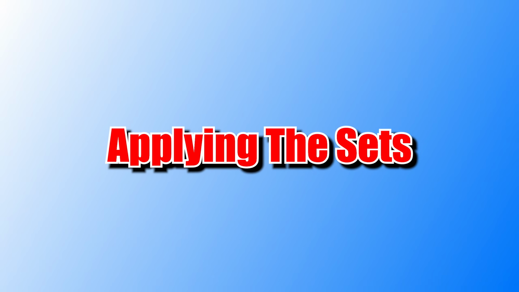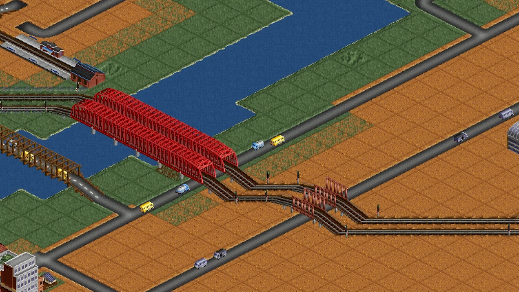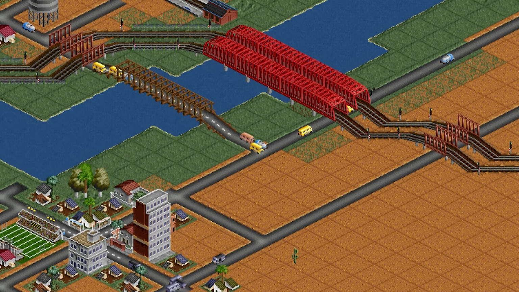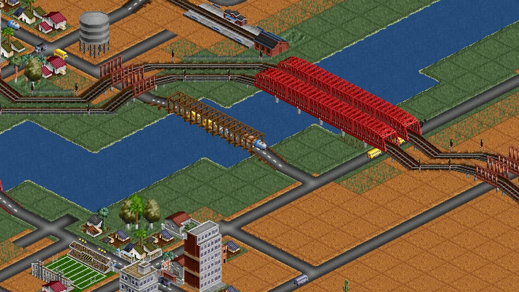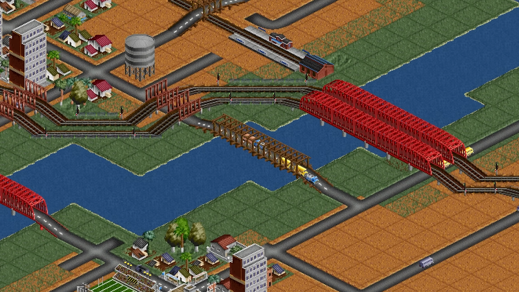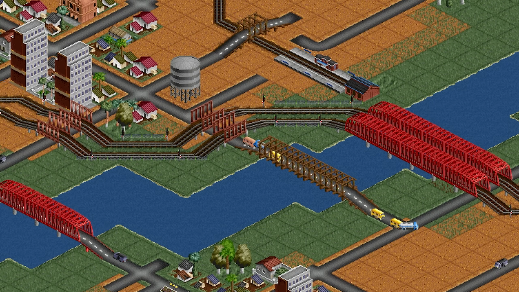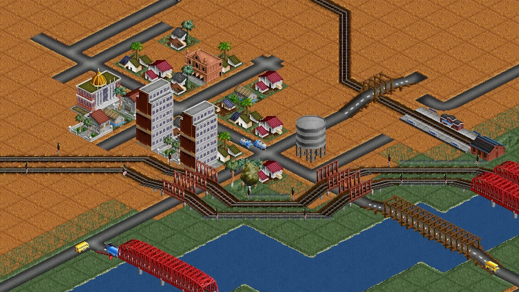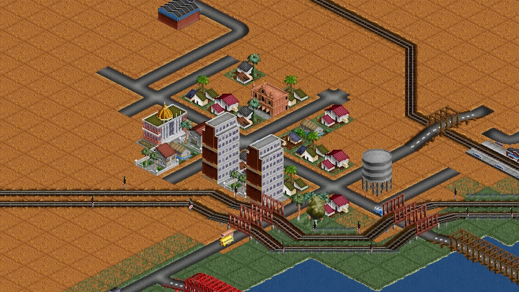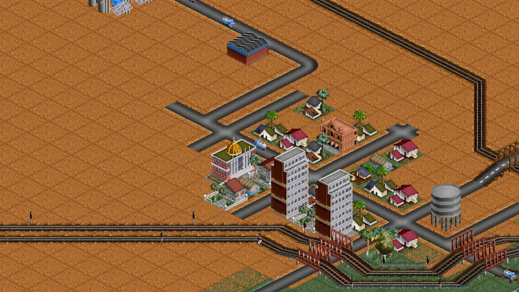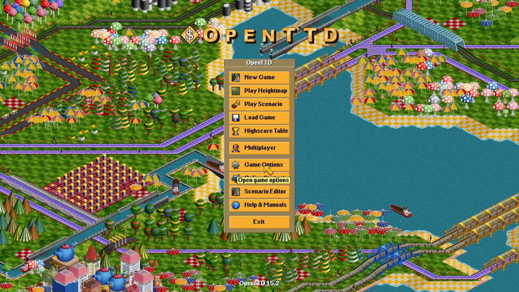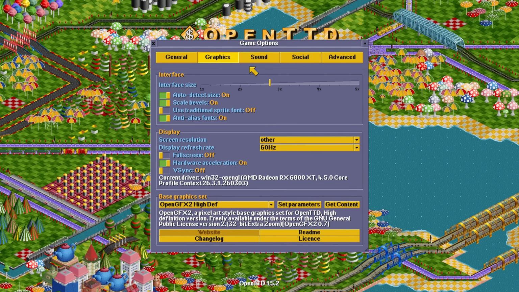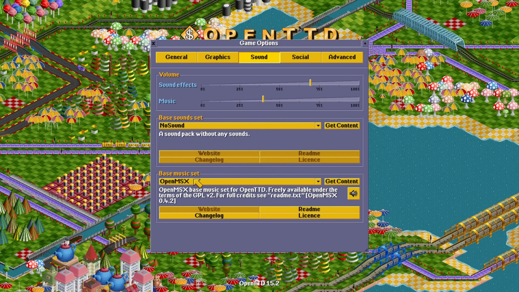Now that you have your new sets downloaded, we need to talk about how and where to apply them. The most important thing to know is that OpenTTD does not lock your base sets into the save game files. Any change you make simply updates your current global configuration, meaning you're always free to switch up and change your media at any time. However, there is a strict rule about exactly where you can change in what places. If you open the game options from the main menu, you have full control. You can freely swap your base graphics, sound and music from this location.